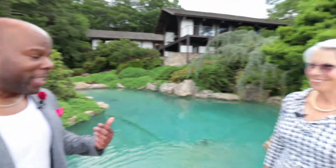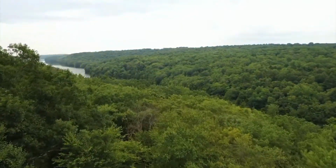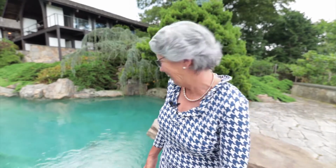There is no question that this pool area is certainly a crowd pleaser. I know I'm pleased by it, Tina. This is pretty remarkable. Well, just imagine if you could sit here sipping your iced tea, looking out at least 750 acres of protected land, watching the hawks soar, and maybe even skinny dipping. What a great idea. Like that? I think it's warm. Let's jump in, Ty.